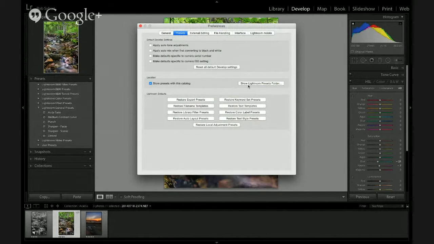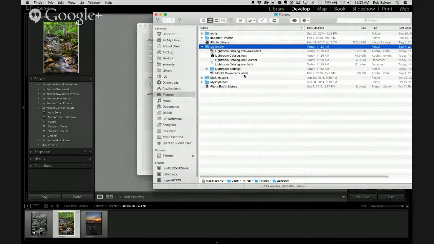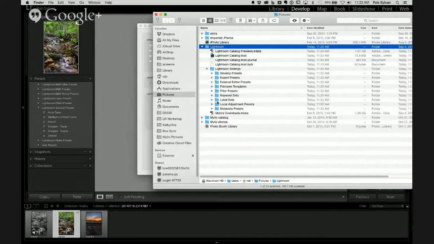All right. Now, if I click on the Show Lightroom Presets folder button, it doesn't take me to that location deep inside my operating system. It takes me to my Lightroom folder in my Pictures folder, and there's this Lightroom Settings folder. See how much shorter this list is? It doesn't bring over everything that you already had. It kind of starts you over from scratch with less than what you originally had.